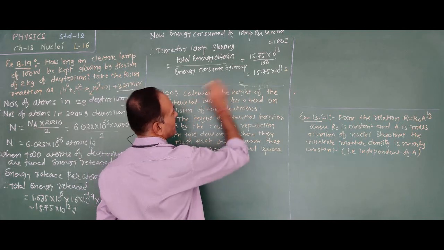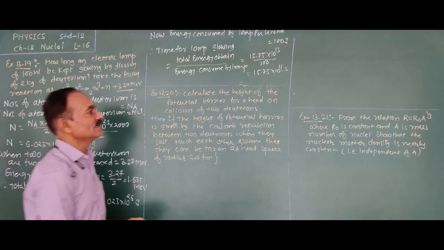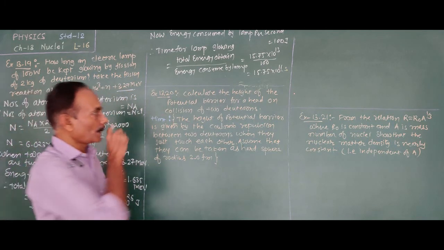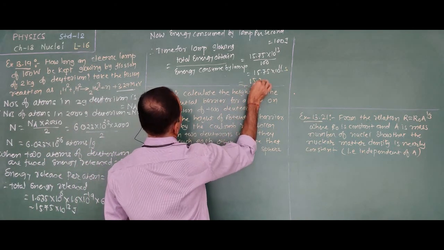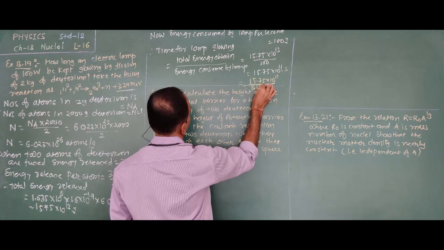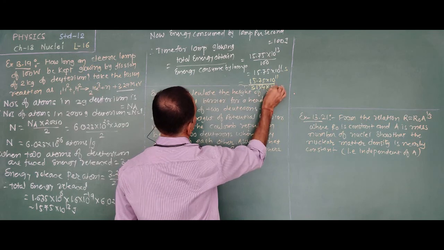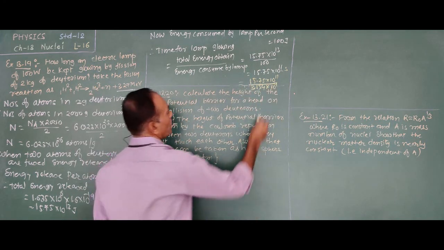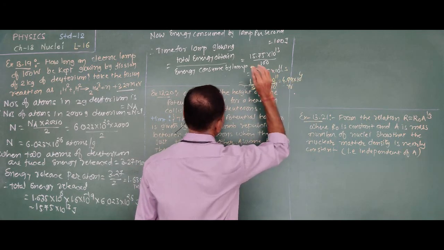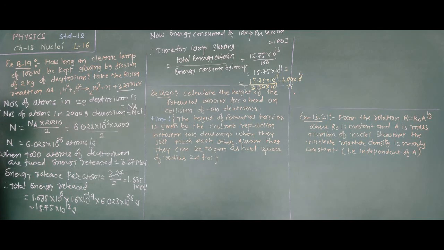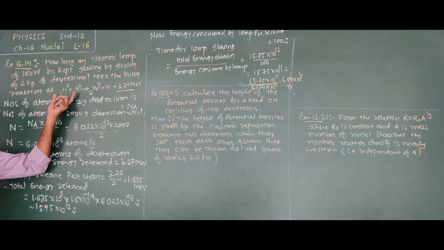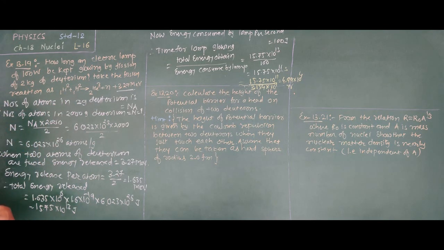Now, here we convert this second into year. So we know that one year is equal to 3.154 into 10 to the power 7 second. Therefore, 15.75 into 10 to the power 11 divided by 3.154 into 10 to the power 7. So 4.99 into 10 to the power 4 year we obtain. So this lamp is glowing 4.99 into 10 to the power 4 year due to the fusion of 2 kilogram of deuterium.